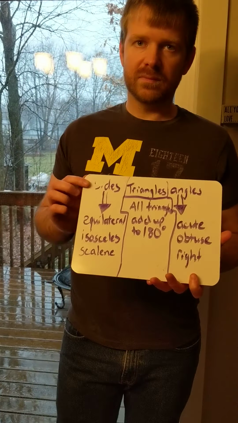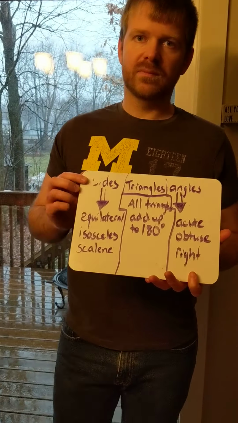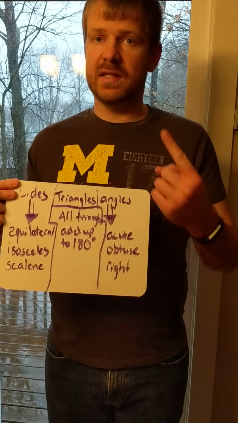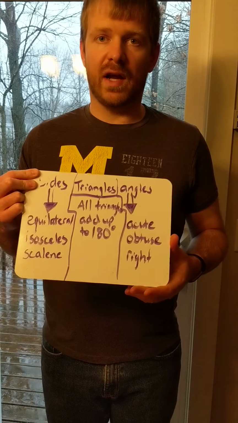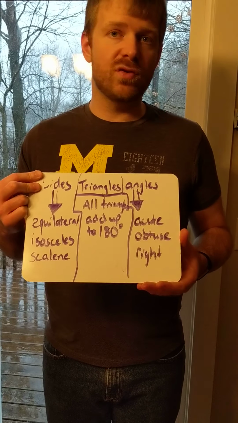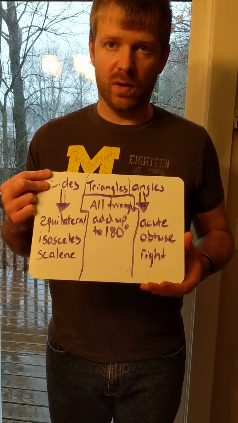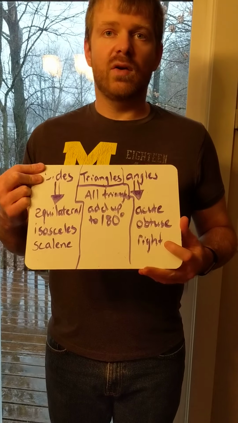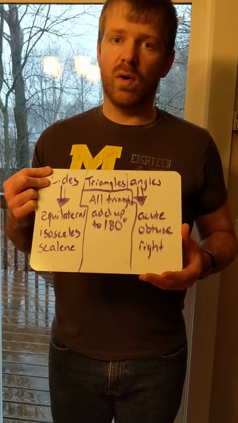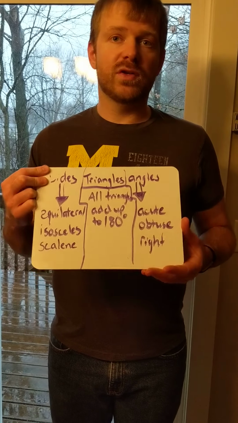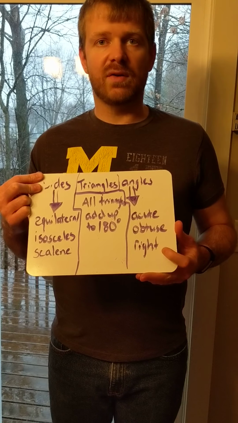They're all crazy. So, then looking at the angles, we have an acute triangle. An acute triangle has all angles under 90 degrees. They're all the acute angles. An obtuse triangle has exactly one angle being over 90 degrees. You can't have two angles over 90 degrees. It does not work, and I'll explain that in a minute. A right triangle has exactly one right angle. There'll be a right angle with two acute angles, but you just have to know it has a right angle.